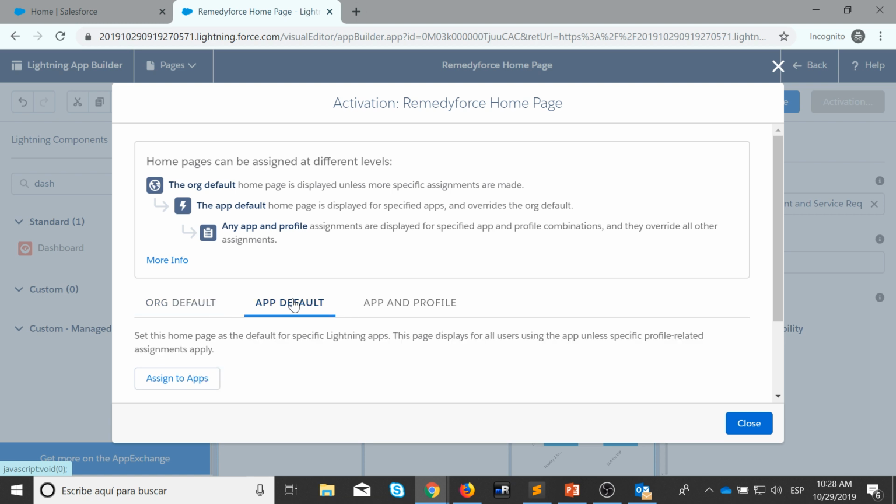Then you can select a default application. For example, remember that Salesforce has applications which are a set of tabs, and we have a Remedyforce application as well. If you have multiple applications installed on your Salesforce, I recommend you go for this option. Finally, there's another one that can be assigned to applications, but also to profiles, right? On Remedyforce, we have two main profiles, which are the service desk staff and the service desk clients. So probably this homepage is not meant to be used by clients, right?